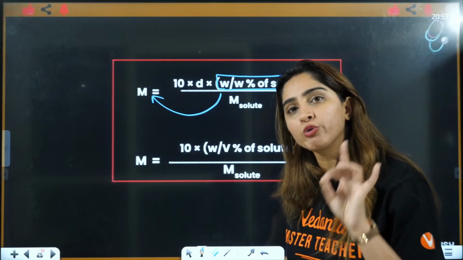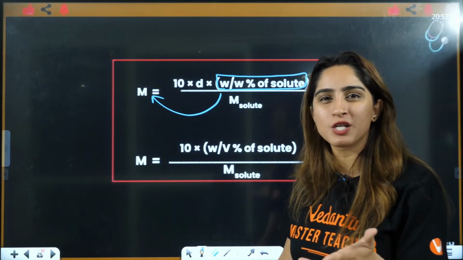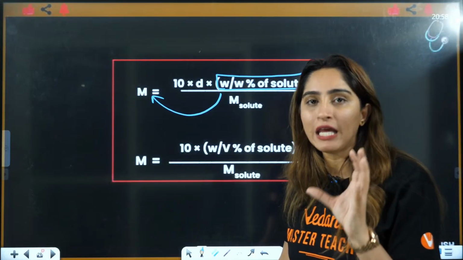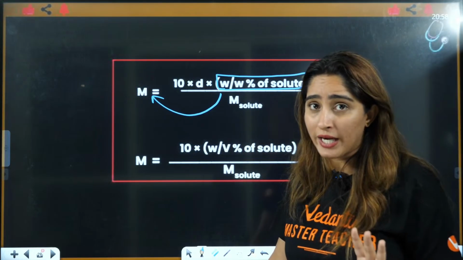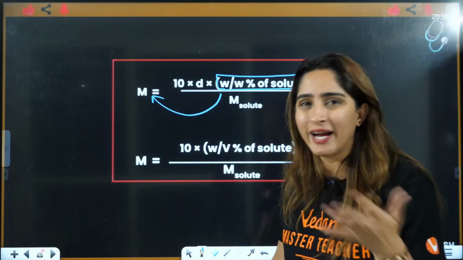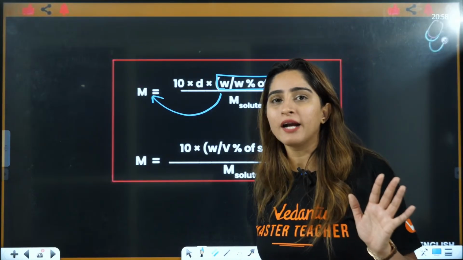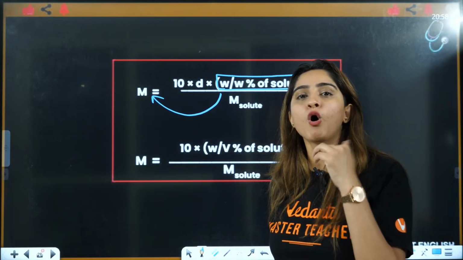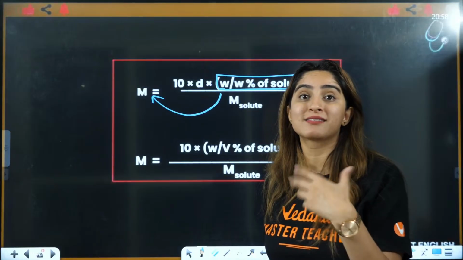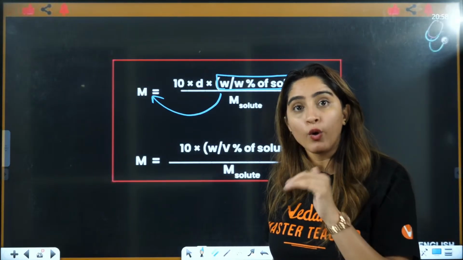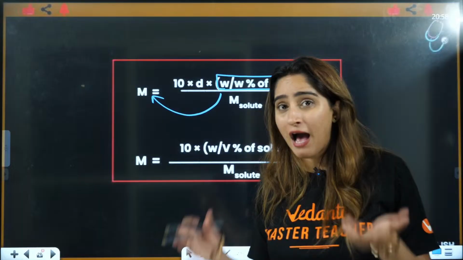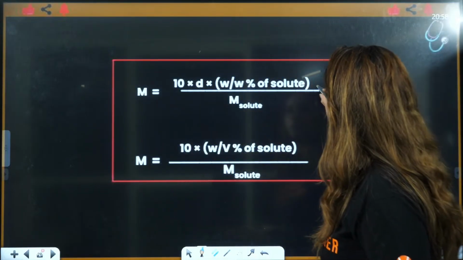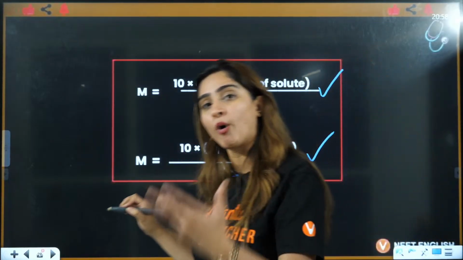If you don't want to cram too many formulas, and it's difficult for you to cram, I would advise that if you know the art of decoding, this formula is not required. But still some students say, ma'am, I don't want to decode all of that. Decoding is necessary, you should understand. But if you are in a hurry and want to save your time, then if you have that mental retaining capacity, you can learn these two formulas. Otherwise, it's not that important to learn this.